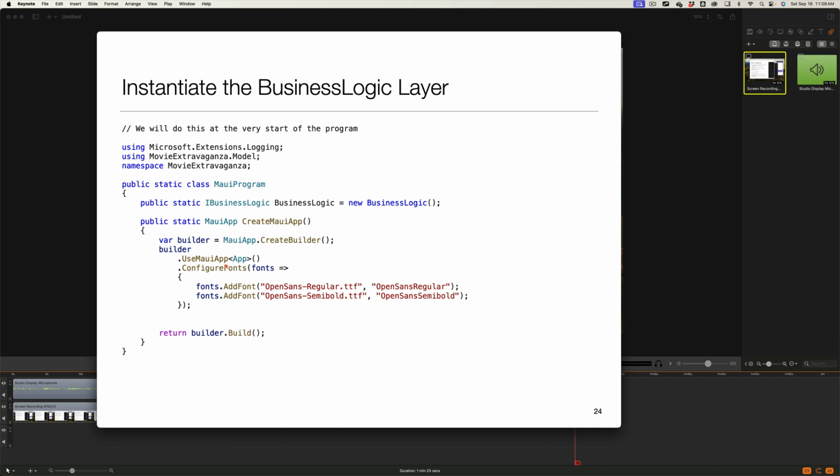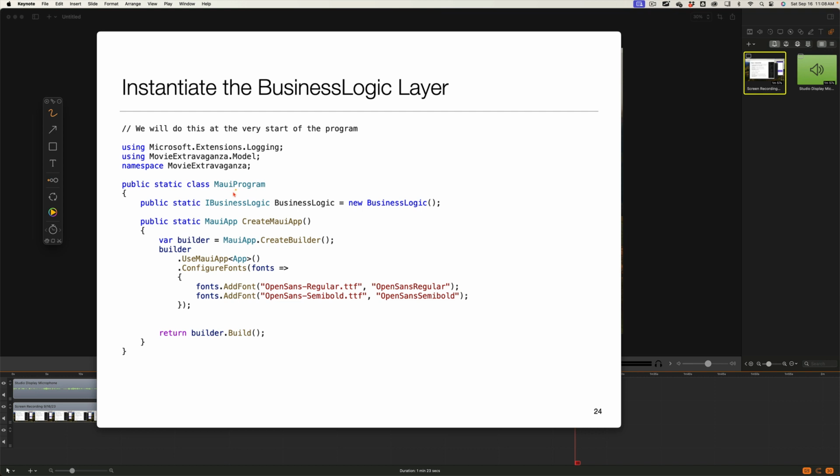Now, where do we make the business logic layer? We're going to put this in what's called the MAUI program class. This class is used to start the entire MAUI application, and we are going to make it a static object in the MAUI program class.